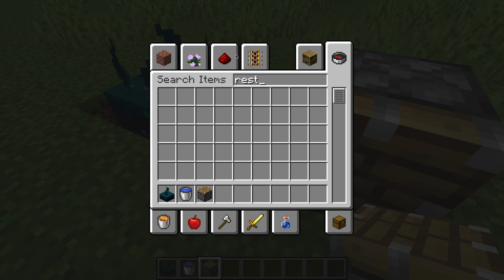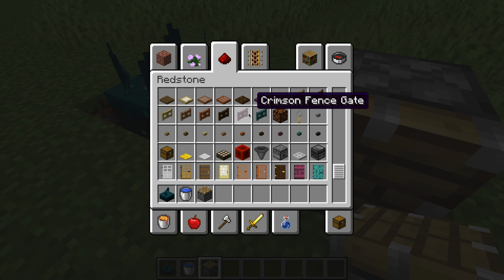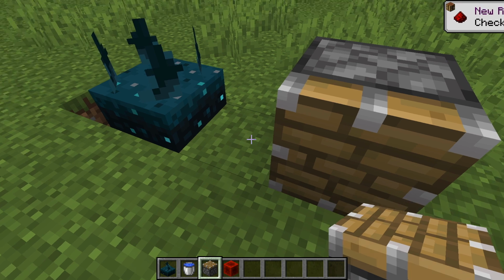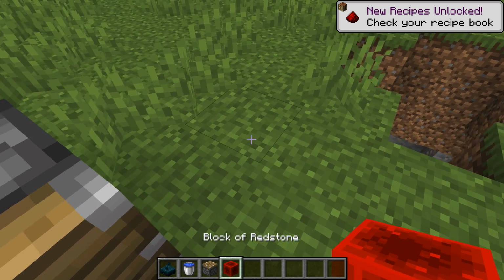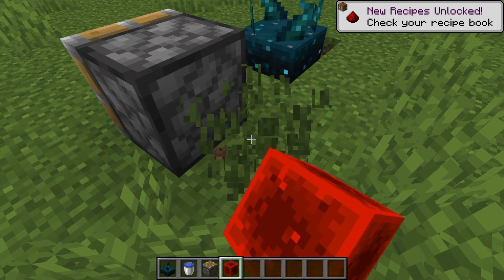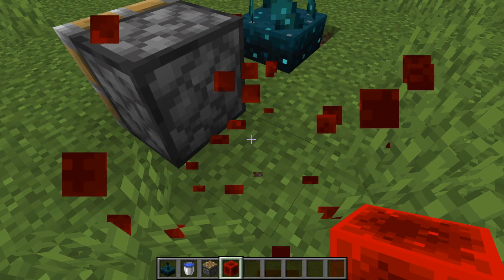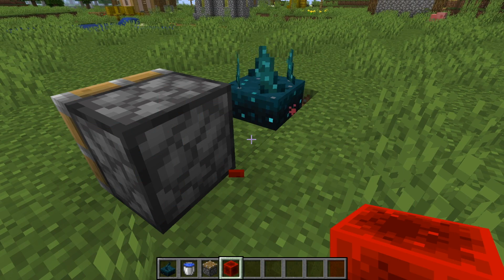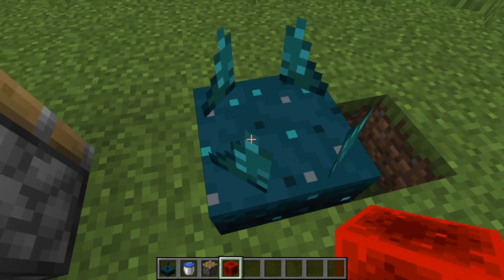Let me get some redstone. Maybe I have to like activate the piston. I'm not sure. It should go on a loop. Oh, it doesn't seem to be working.